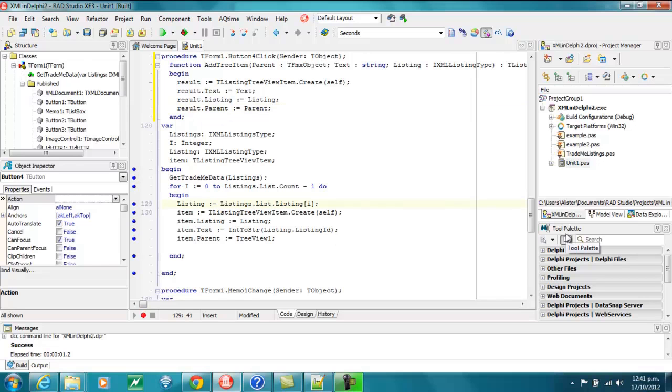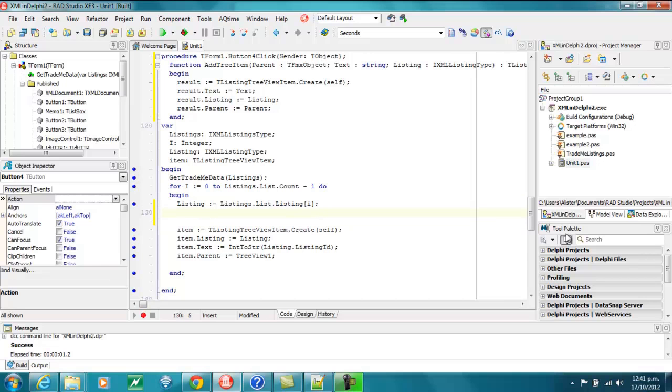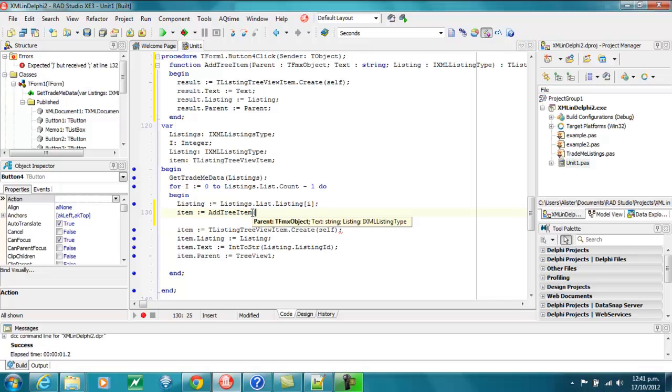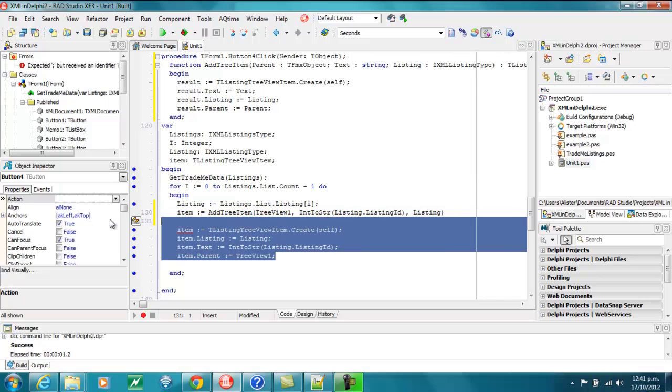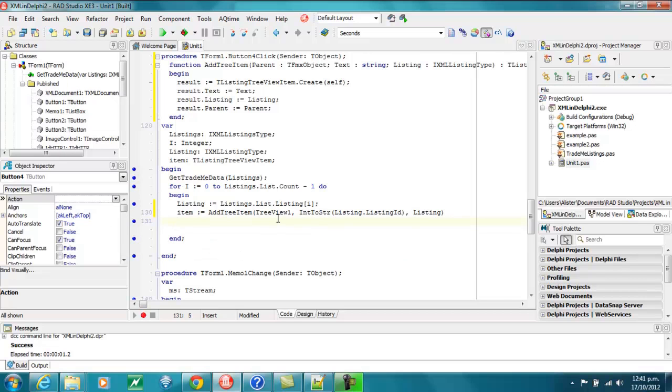So we can now simplify this somewhat. Oh, in fact, item is assigned, and our parent is the tree view. Our text is our listing ID. And listing. Get rid of that.